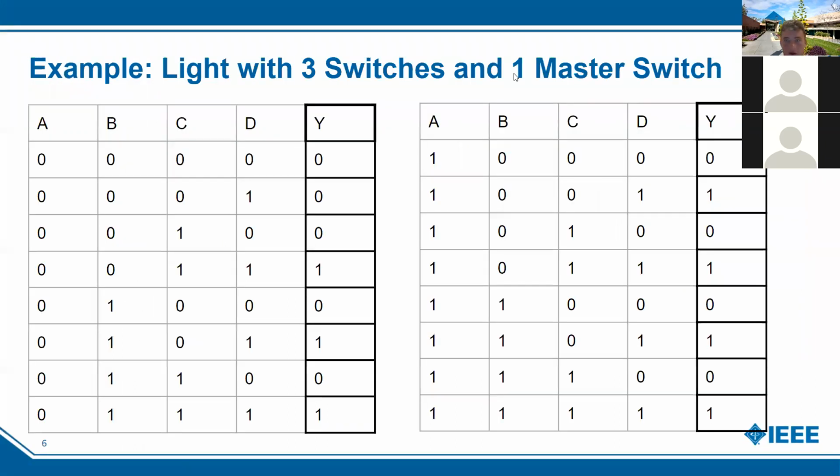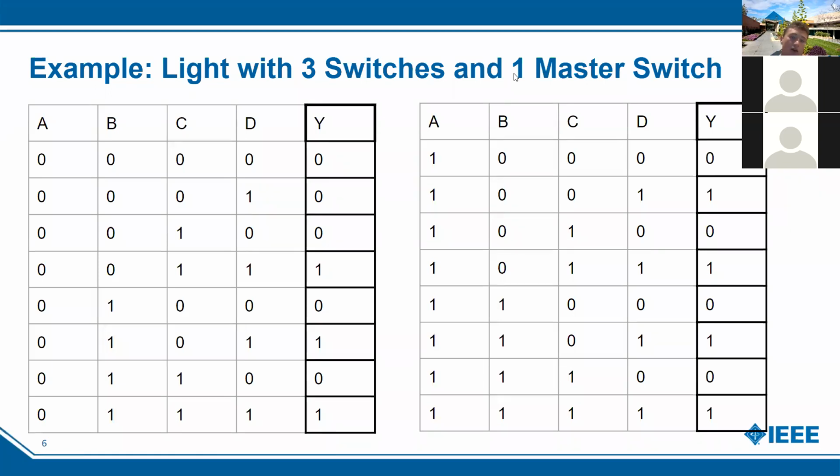All right. So we're going to go through an example. The example we're going to use, if you wanted to make a chip for simple purposes, is a chip with four inputs, three of which control an output, in this case a light. One of them is a master switch, meaning that it doesn't matter what the other inputs are. If this one is not on, then the light will not be on no matter what.